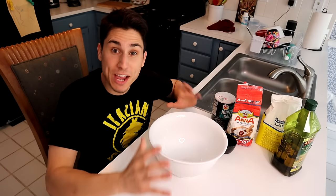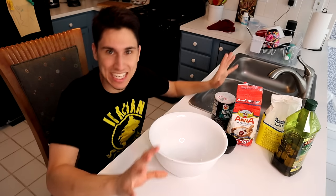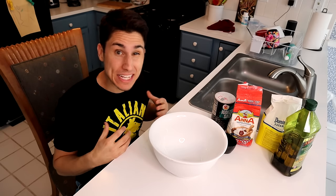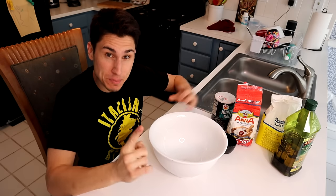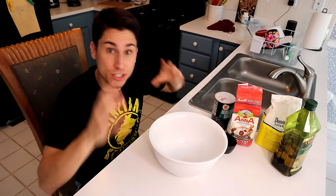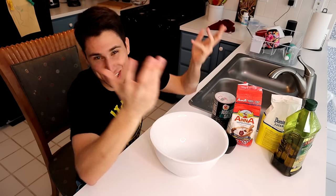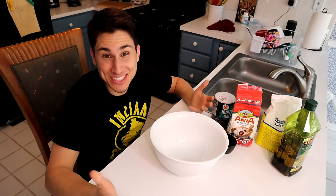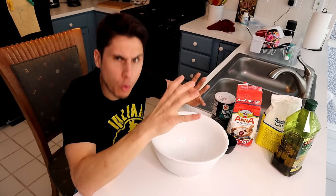So the first step is we have to make the dough. Now we make the dough first because we have to put it off to the side and let it sit for a little while. I'm gonna be making two personal pizzas, one for me and one for Sam. So the first step is to make the dough and then split it into two separate dough balls. I said balls. Two round dough circles. Circles. It reminds me of balls. Two spherical round things of dough.